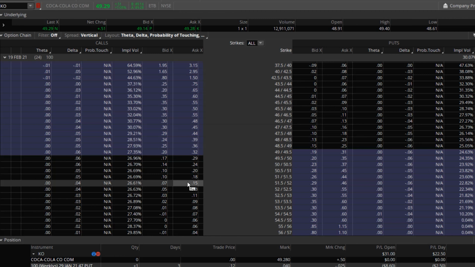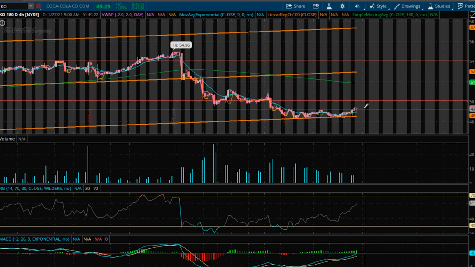Again, I know it's very confusing, but let's go ahead and take a look at Coca-Cola stock still, since we're already on here. So if we're over here and for some reason, we're like, okay, Coca-Cola stock is bound to fall down, it's getting close to the RSI.